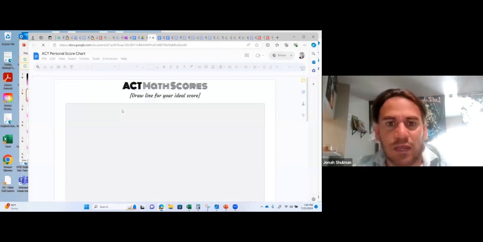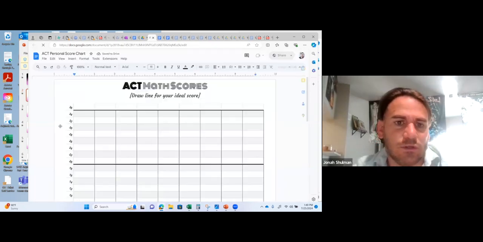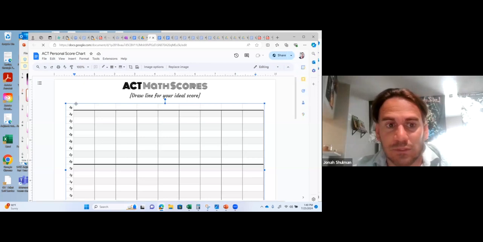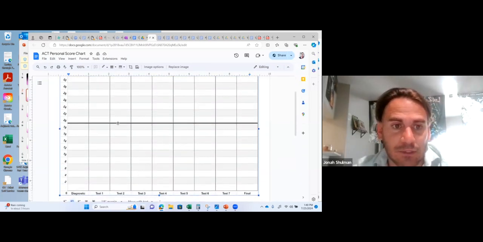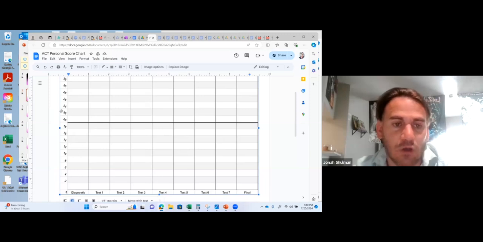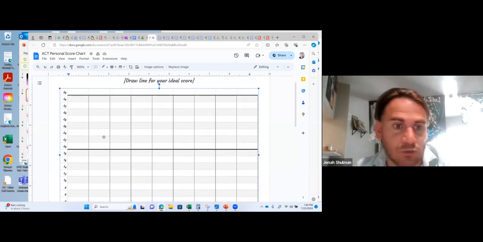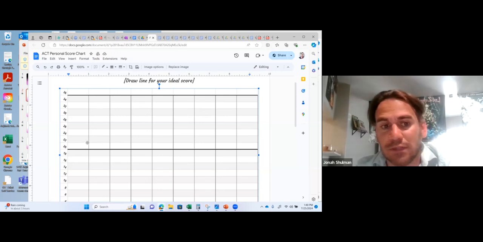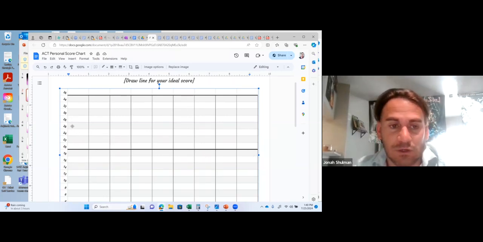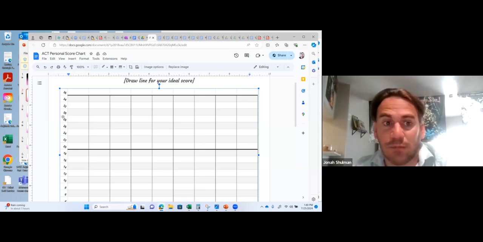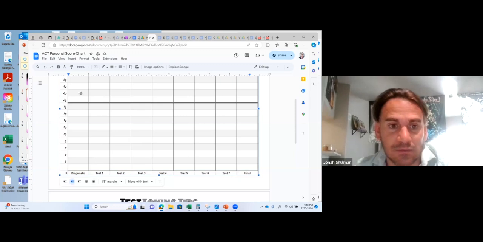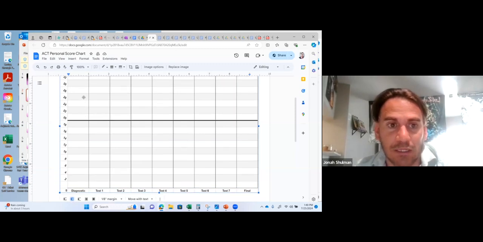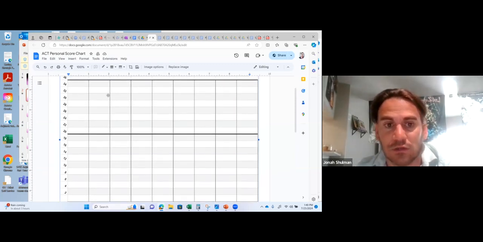So students after every test, well, one, they draw their line for their ideal score, whether it was a 36 on their ACT or 100% in their class. And then they would color in how much they got. Oh, they draw the line for what they wanted to score. So they had to be over this line because this is enough for a scholarship. So let's say they wanted to go to UCLA nursing program. That'd be at 30. So they got to make it to 30. And every time they took a test, the first color would be what they got, and the second color would be with corrections.